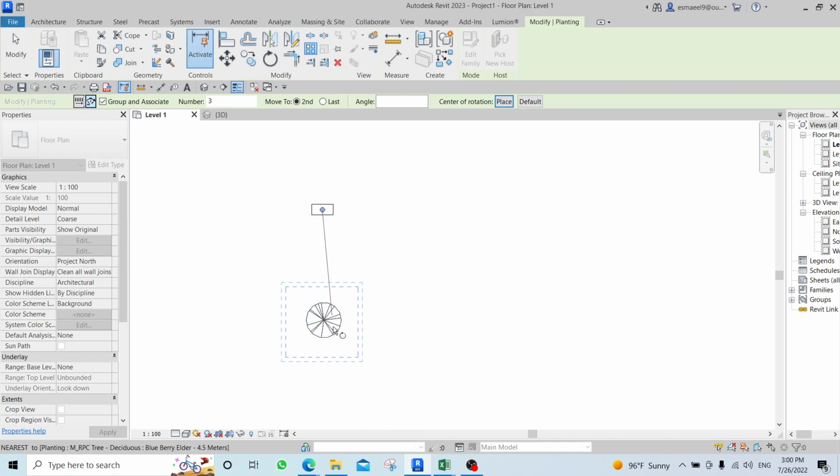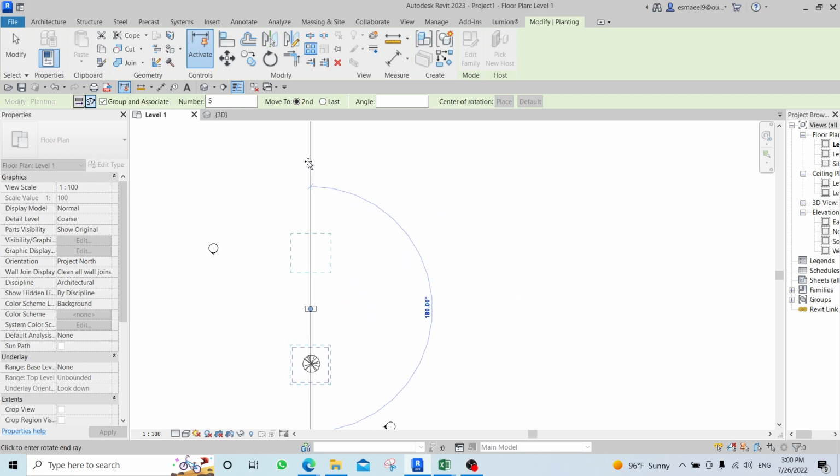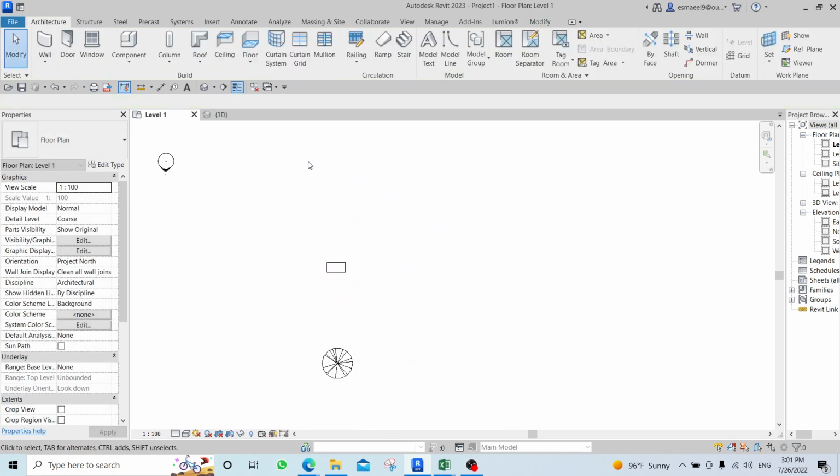And now I'm in a way rotating. Put the number, for example, 5. Click like this. Move it 180 and say yes. Let me see.